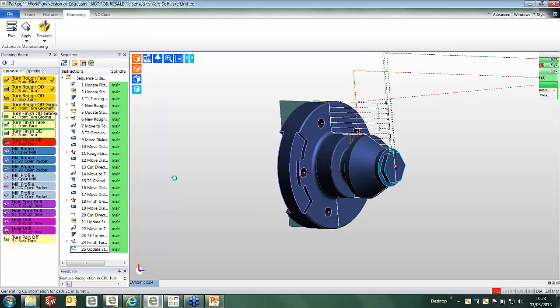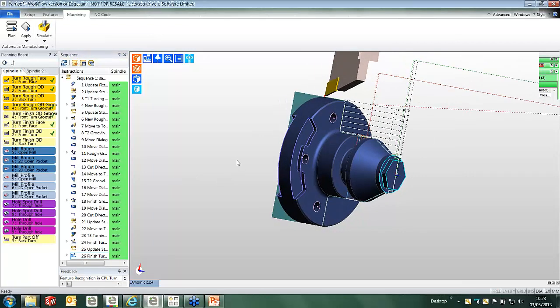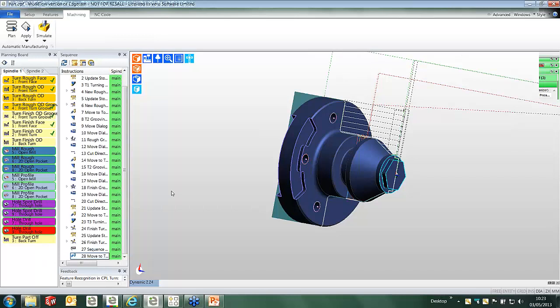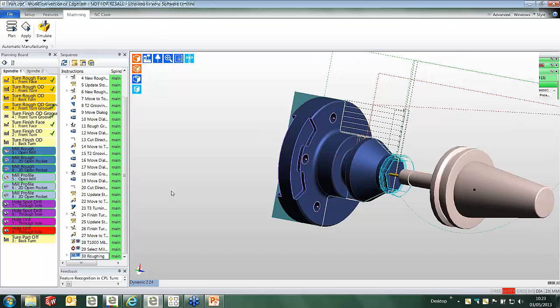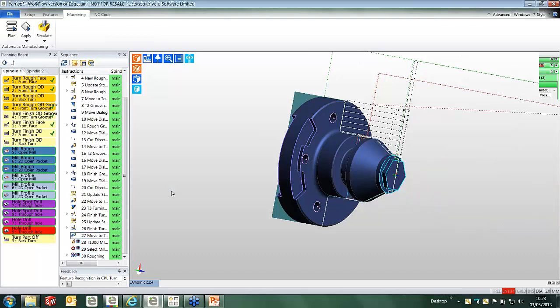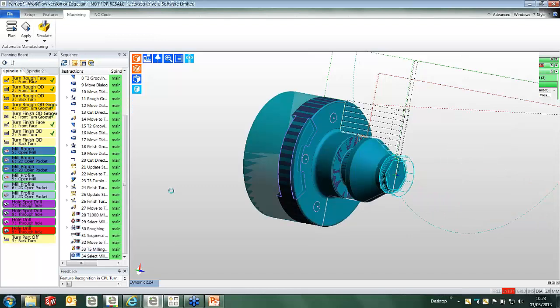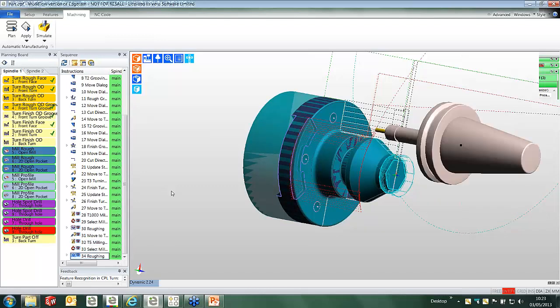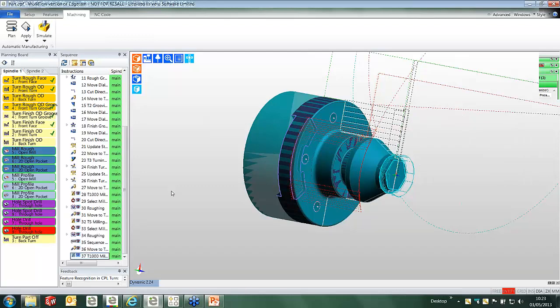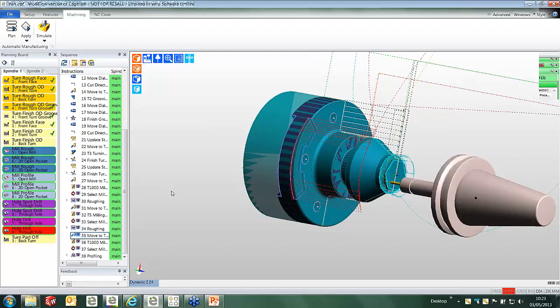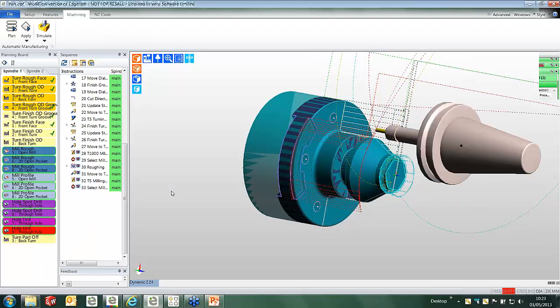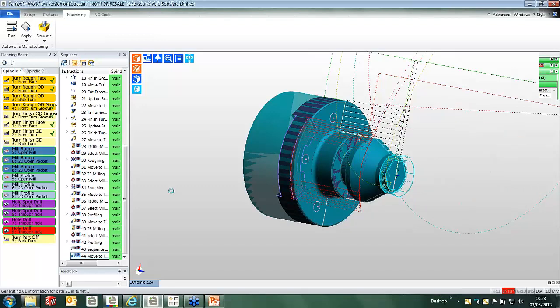Next we move on to the milling. This is on a 2CY lathe, and we wish to mill the feature on the front, the open pocket and also the drilled holes. So to finish off with, I'd like to execute the subsequent milling operations. As we said, we're going to be machining this part by first of all roughing and then finishing. So there we can see we've roughed out the feature on the front, the open area. Next we'll move to the open pocket on the back shoulder of the component before coming back and finishing and then moving on to the drilling.